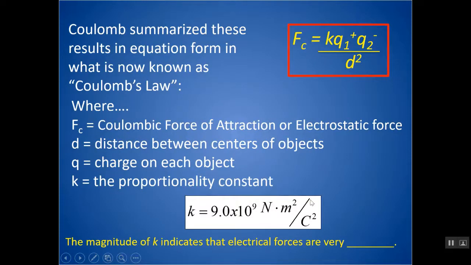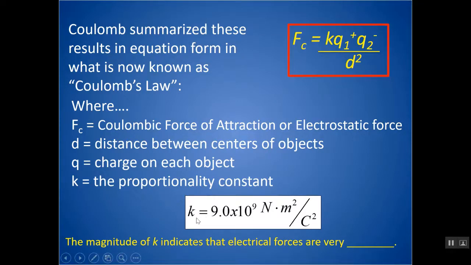He put this together in what's called Coulomb's law. This is not on your formula sheet, and it's not even an equation you're ever going to have to plug into. You just need to know the implications of it. You need to know that the force of attraction between two objects is directly proportional to the charge, and inversely proportional to the distance, or the square of the distance to be exact. You'll probably use this a lot in physics and plug in actual values, but we're really just going to deal with it conceptually in chemistry.